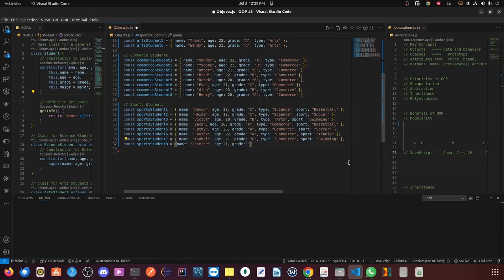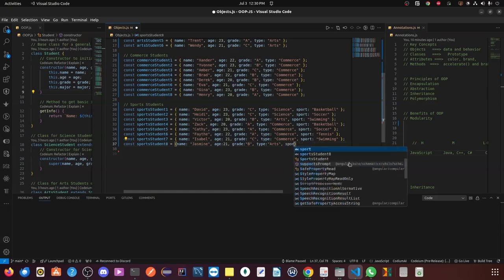And since we are human beings, we are prone to make mistakes if we are making the object step by step. So this is not the preferred way, by the way, if you are a developer. But I have made all these objects in order to give you an idea of how difficult it is to write the objects statically.